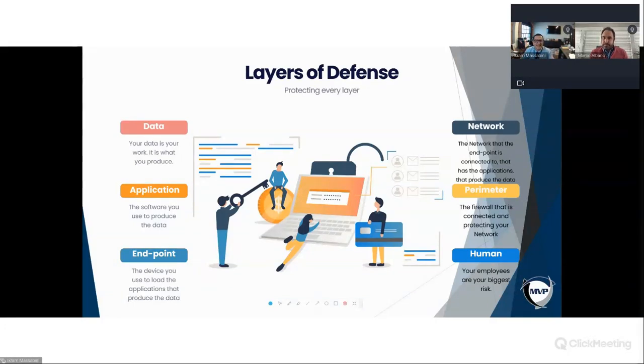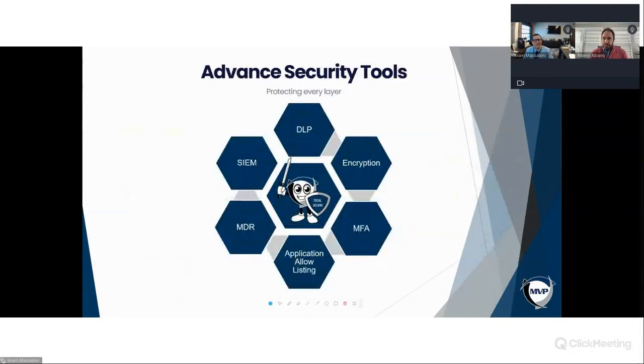And I explain that in every webinar that we do, so that I'm trying to frame why we looked at some of the security tools that we looked at after getting certifications and what have you, really understanding what the needs are. So even though there's 6-layer defense, there's advanced security tools that we have to care about. Advanced security tools that make up the tool set that we need to protect those layers. Now that tool set, I put some of them in there, most of them.